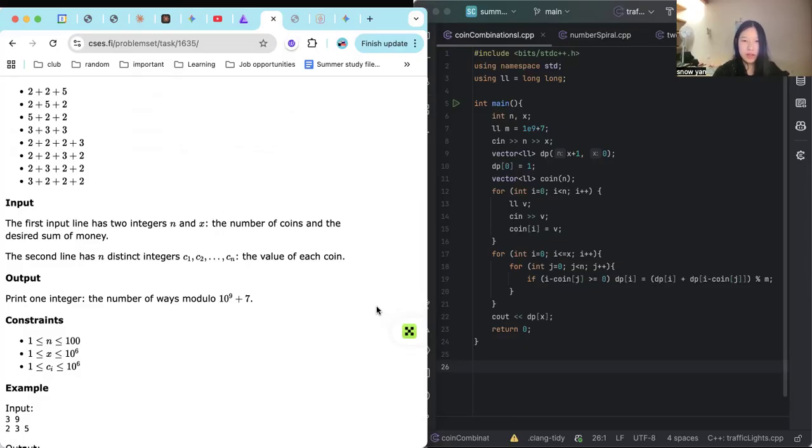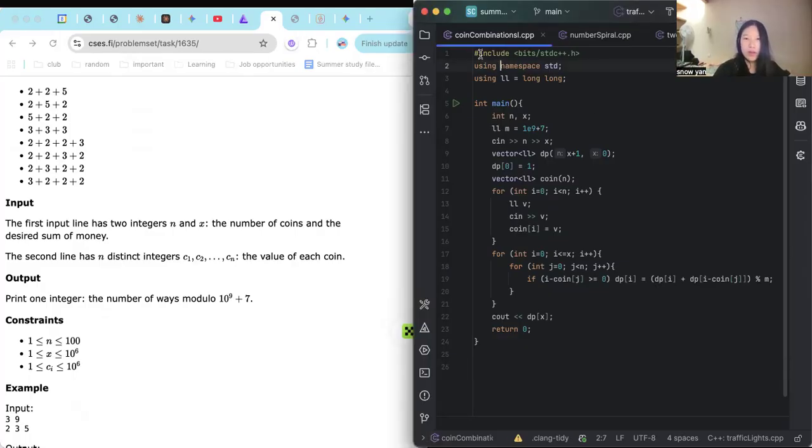Okay, so this is a pretty classic problem. We just count the number of ways that we can form it from all the other values. If our current value is n, we're going to look for the sum of all the ways to form n minus c, where c is the coin. All of those ways added up together would just be the sum of the ways to form n, right? So that's how we're going to do it. So let's walk through the code.